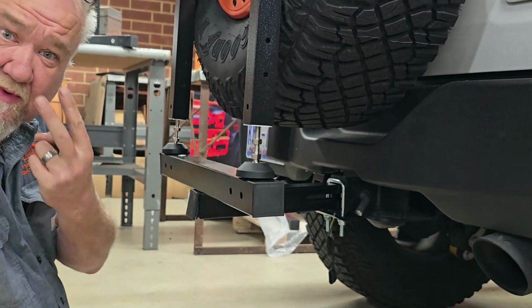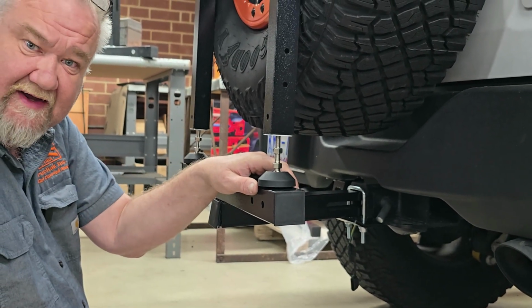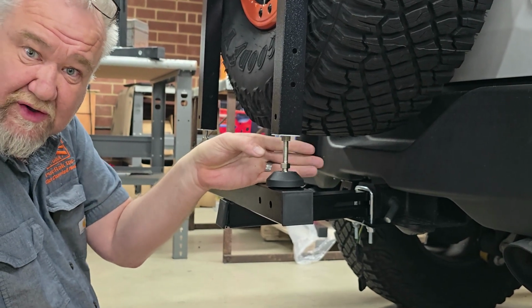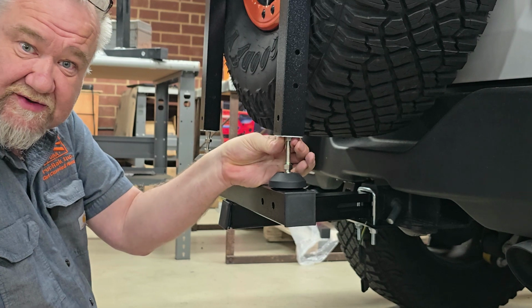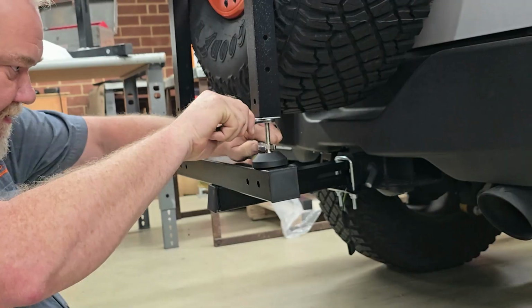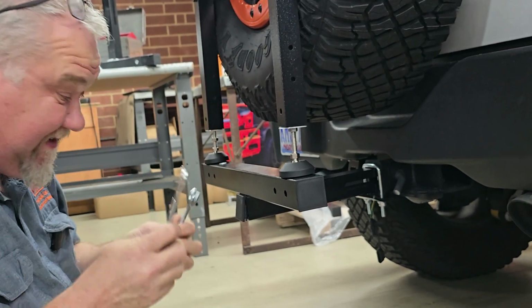And this is important. I'm going to save you some money right here. These right here are $13.99 a set. If you don't lock this locking nut, you're going to lose them and cost yourself 13 bucks. So you're really going to want to cramp down on them. That's why you need 2 9/16.